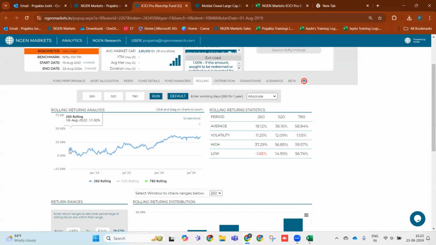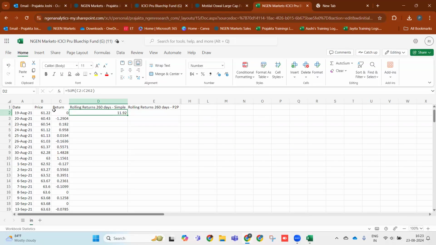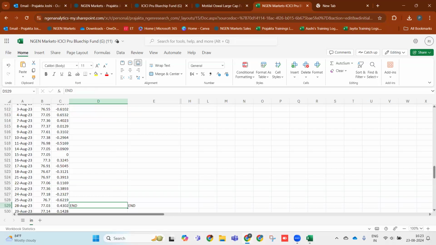You see? So on the 18th of August 2022, the rolling return is 11.92%, and this is how it is actually derived. It is simply a summation of the daily returns for the time period under consideration. Now if you want to extrapolate all of these until the entire time period, it's Excel ultimately. You simply drag this formula down, and this is how you get the rolling returns until, of course, 28th of August 2023. That's where our series will end, because that's exactly 1 year prior to the current end date, right?